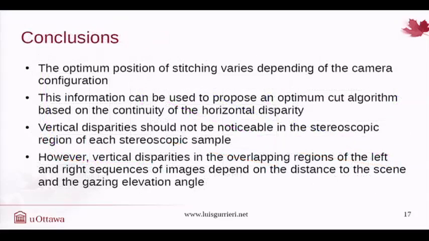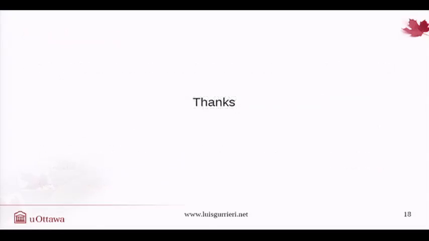So basically, all this analysis was to put together a model that could represent all the different omnistereoscopic technologies with horizontal parallax, that is flexible and simple enough to represent them. We came out with a result that could be used for the optimal cut, and we explained some issues that happen with vertical disparities. And well, that is my presentation, and I hope you enjoyed it. Thank you.